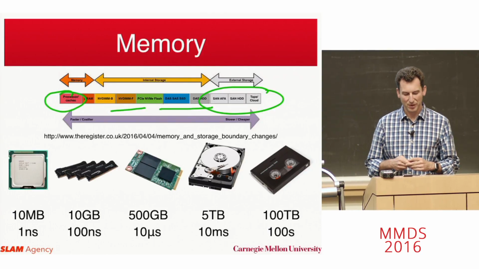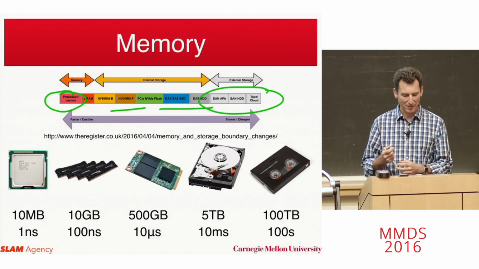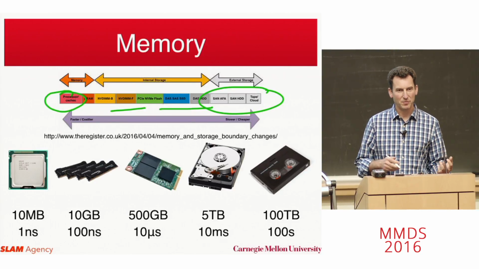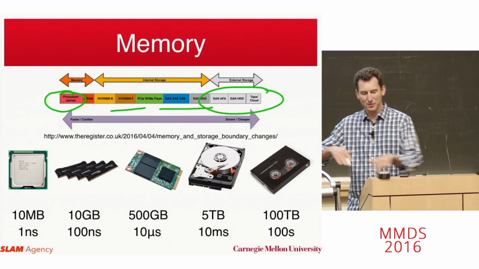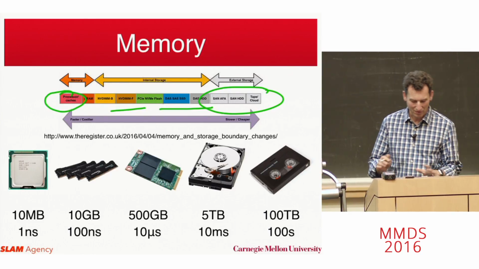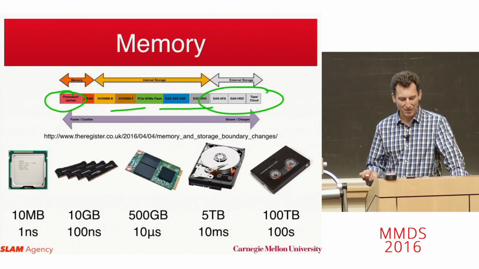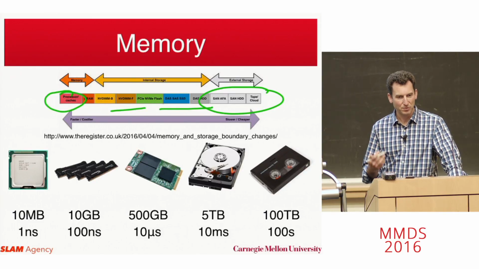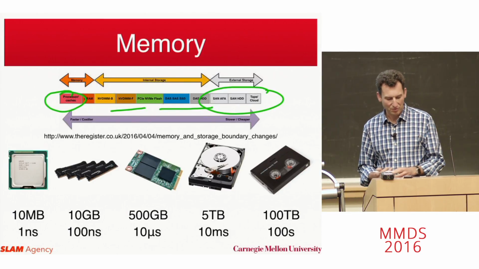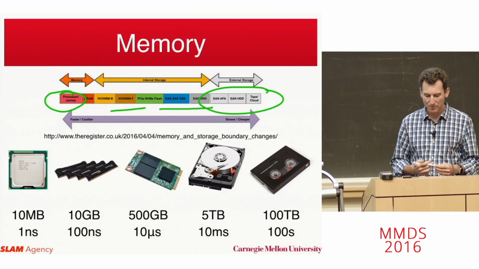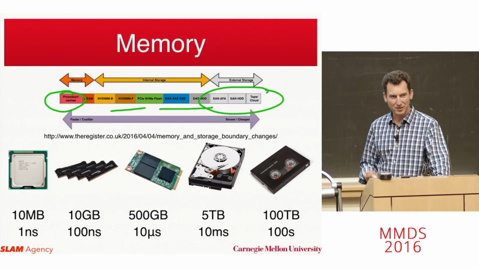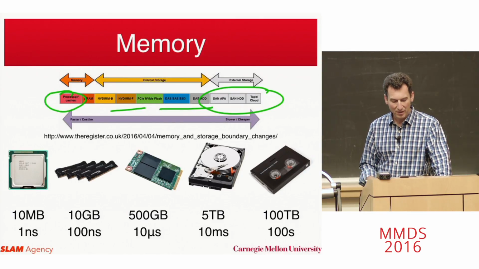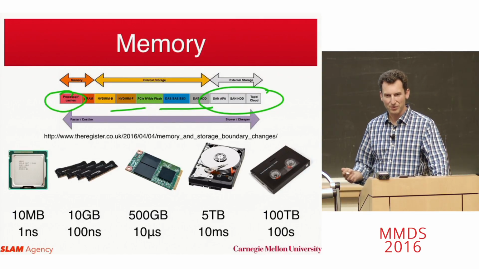On the other hand, if I have my memory, well, we go up by 3 orders of magnitude. And we're going up in terms of speed of access by 2 orders of magnitude, right? So those two things don't always scale at the same speed, but sort of, kind of. Now, if you go to a solid-state drive, again, you're going up by 2 orders of magnitude in terms of speed of access. And in terms of storage, maybe a bit under 2 orders of magnitude. Then, to the hard drive, all of a sudden you're hitting 3 orders of magnitude access speed and about 1 order of magnitude storage, and so on.